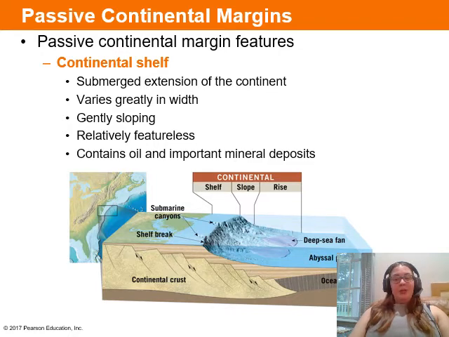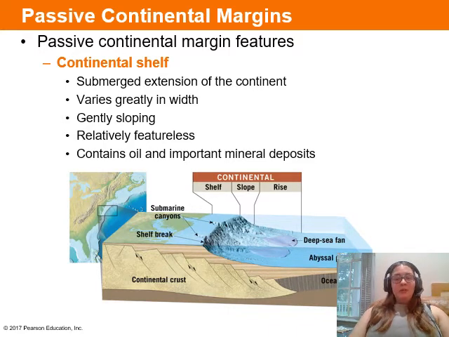So these continental shelves extend far longer than what we could just walk out into. Generally, they're going to go off for maybe a couple hundred miles around the edge of our continent. But the width itself is going to vary a lot. Places like Florida, we're going to see that our continental shelf, shown in this light blue, is almost 3 times the size of the state itself. But other places, like if we go up to Virginia or Delaware, this continental shelf is very narrow. So the width is going to vary just depending on where you are.